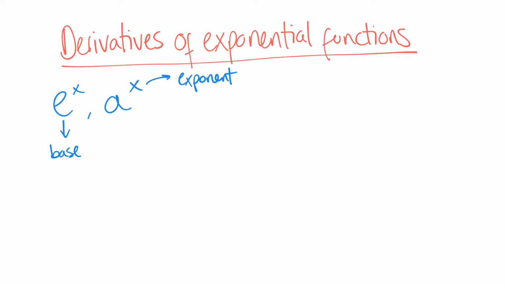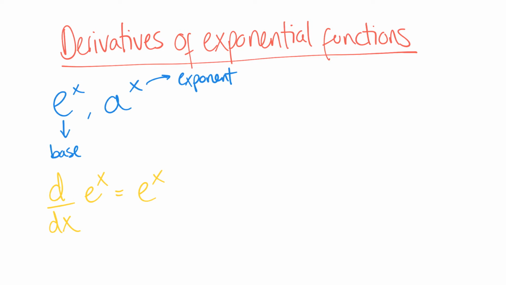Okay? Now, exponential functions are by far, I would say, one of the easiest types of functions to differentiate. Let's take a look at some examples. If I do the derivative with respect to x of e to the power of x, the solution is going to be e to the power of x. Okay? So what does that mean? That means that the derivative of an exponential function is the exponential function. Okay? As long as the base is e.